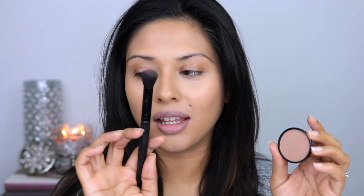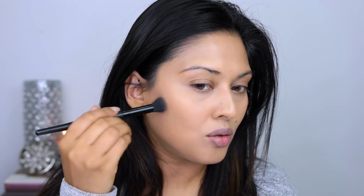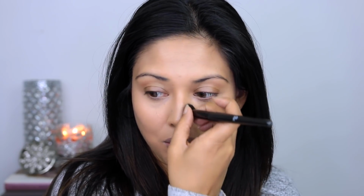It's a beautiful neutral contour shade, and I'm picking this up on an e.l.f. brush. It doesn't really have a name, but it's a really fluffy brush, and I'm just going to be lightly contouring my cheeks to give it that natural cheekbone, just for that to pop a little bit. I'm just applying this in circular motions. I'm also going to be pinching this brush very lightly with whatever product is left on it, and I'm just going to be contouring my nose.